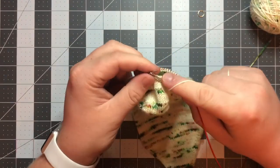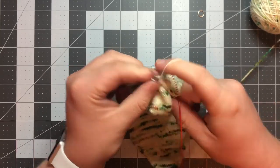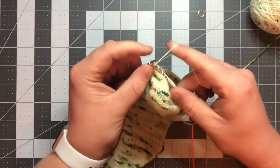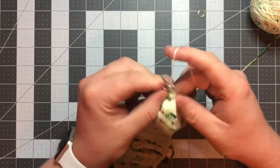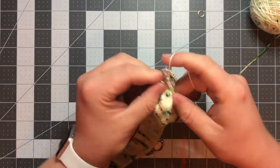I want to get back to the other end, just because this other side was kind of loose, and I might have to do a little bit more fixing. But we're going to observe that together, because that's how we learn, right? Sometimes things don't work out the way we want them to, and we gotta look and see if we can fix them another way. Almost there.